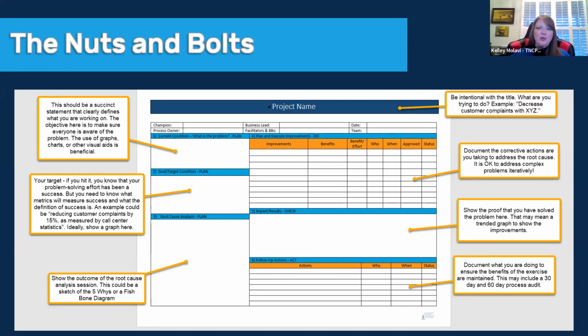So we want to have some sort of pulse going forward on whether these improvements are staying within the actual process. And again, maybe that's just a continual look at the data to show that yes, we're still minimizing our customer complaints.